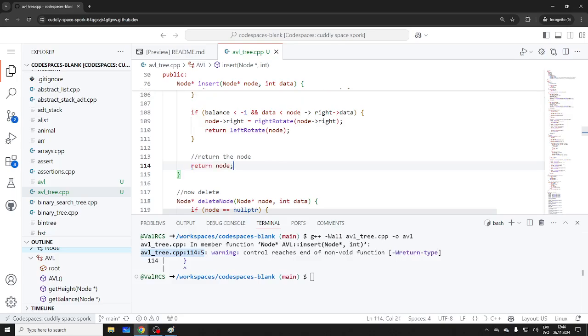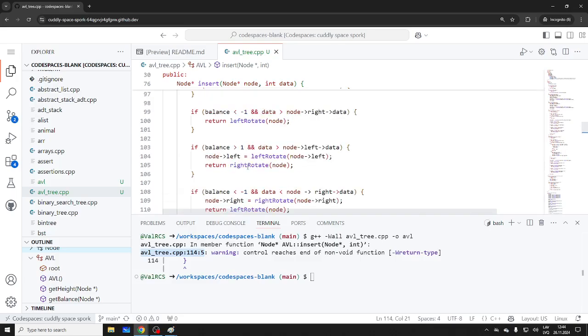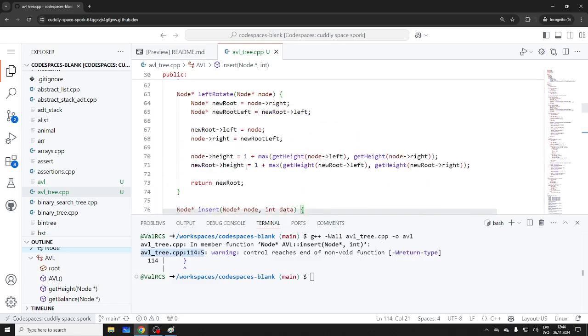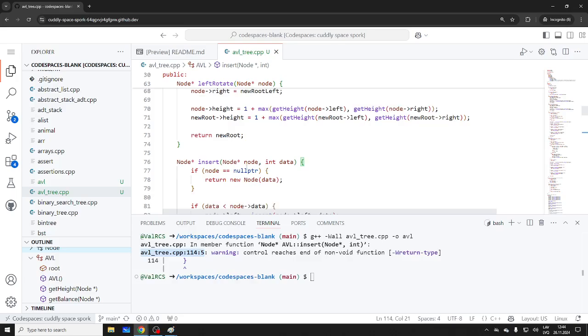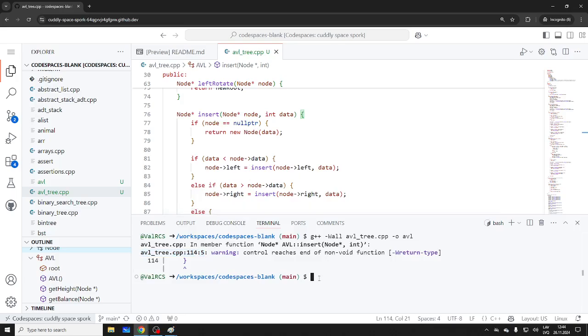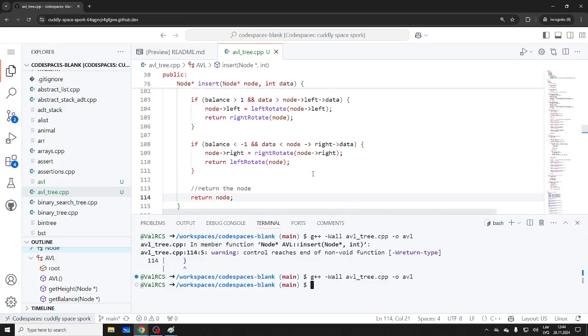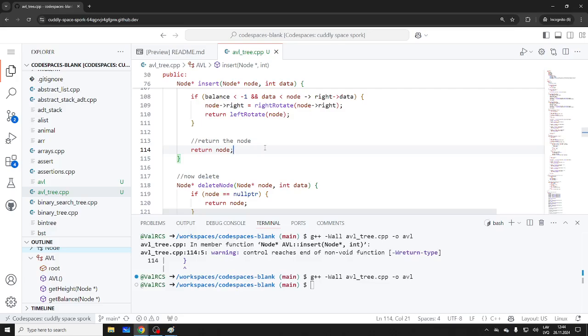Yeah, is that going to work? Let's see, node. I'm not sure. This is kind of suspicious. It compiled, but this is a little suspicious. I'm not sure if it's correct. Check correctness.